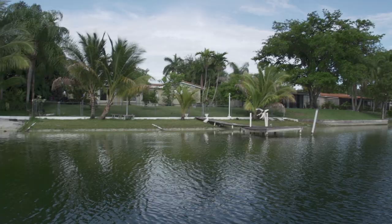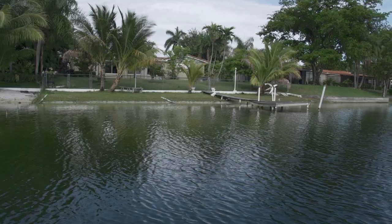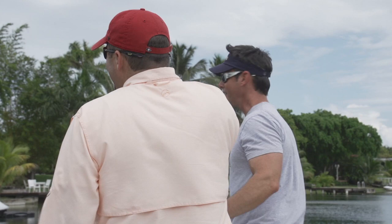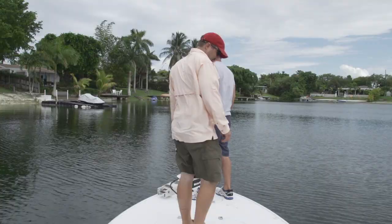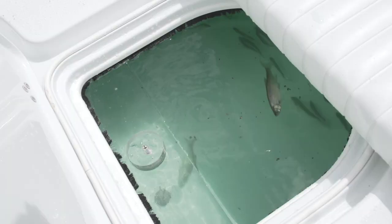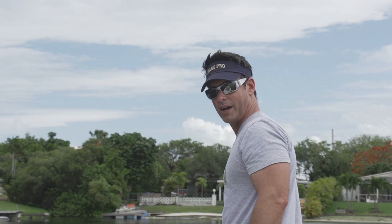Gene, I'll tell you what, I'll run the electric, and why don't you work the shoreline, work some drop-offs, and I'll just kind of watch your skills, because honestly, I've got a lot to learn. I may have fished my entire life, but every day I'm out here, I feel like I'm learning something new, and with you, I know I'm going to learn a lot today. Let me figure out what we're going to fish with. The always go-to is live bait. If things get really ugly, I brought live bait like I do on every trip, because I ain't too proud to beg.